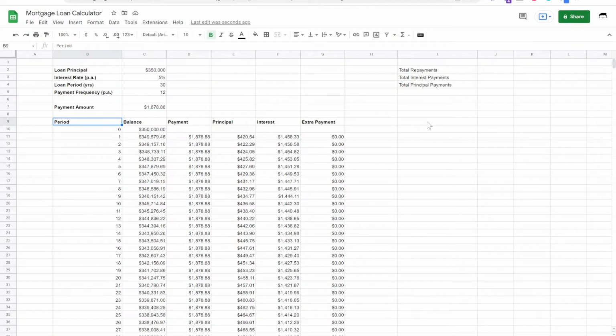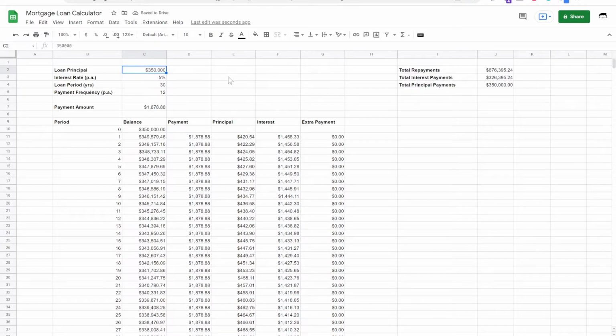So now that our loan amortization schedule has taken form, we can now do some calculations. So if we look over here, we'll just take some sums. So we're looking at our total repayments over the lifetime of the loan. We're looking at our total interest payments over the life of the loan. And we'll do the same for the total principal repayments. Now this should be equal to the amount of money that we have borrowed. And as you can see, it's 350,000. So this will be something that we look at when we change some of our variables.